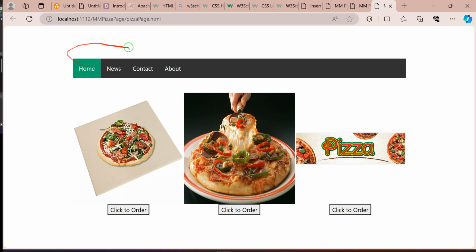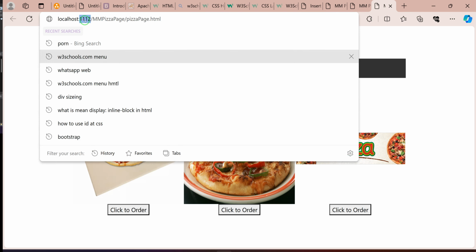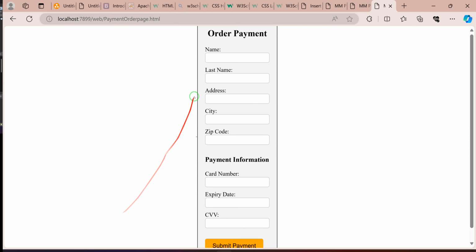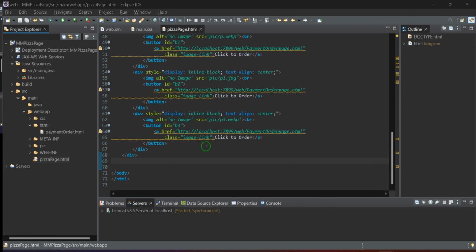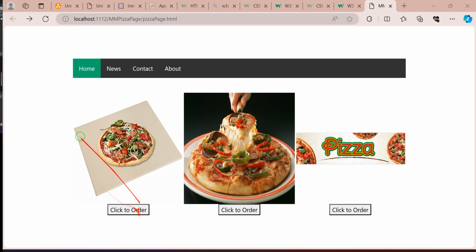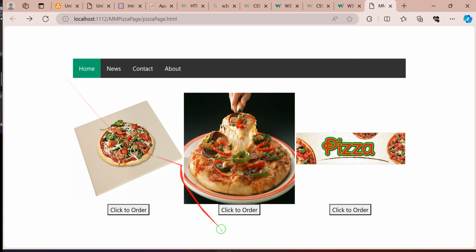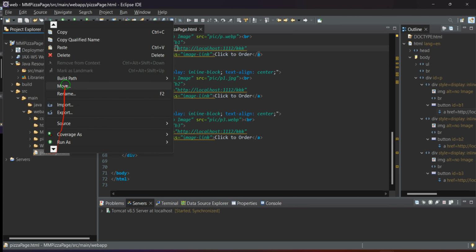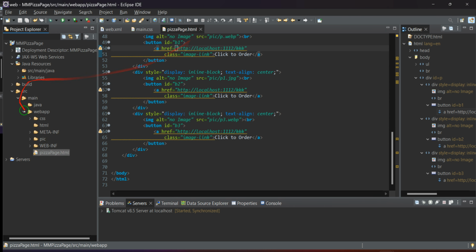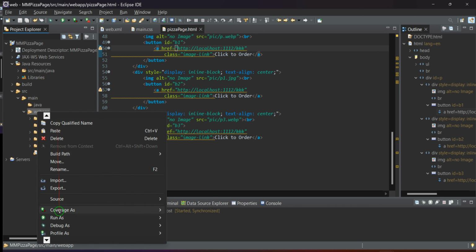So we have a pizza page which is running on 1112. If you click on that, it goes to a wrong site, so that's fine. It shouldn't go there, just because I created many websites already, the link was there. You see, okay, we do not find it. Let's create that one. When you click, you go to a payment order page. Let's create a payment page right now. So link it right here. Anybody who clicks on that will be redirected to that page. So we're gonna come back to right here. Let's copy that one because I wanna keep most of that, delete it, and paste it right here.